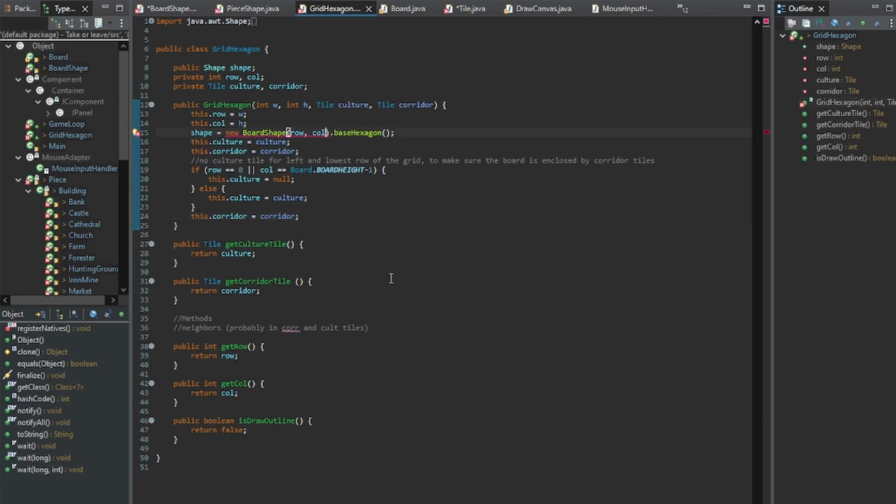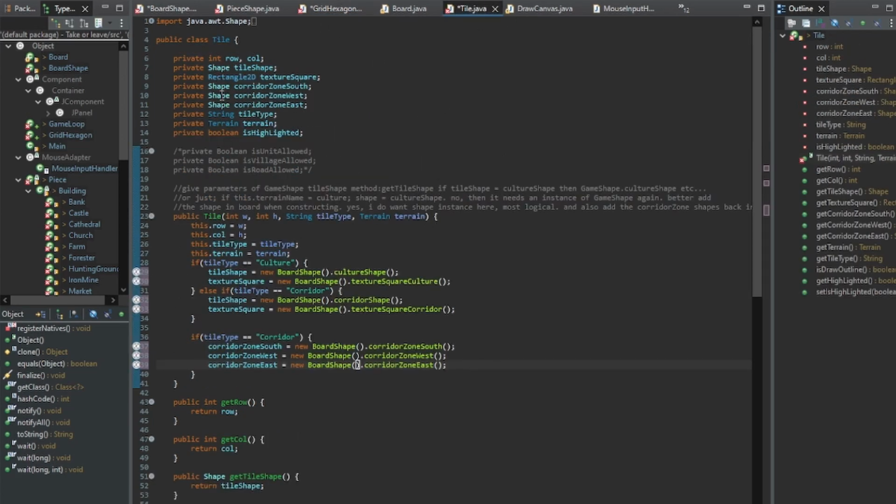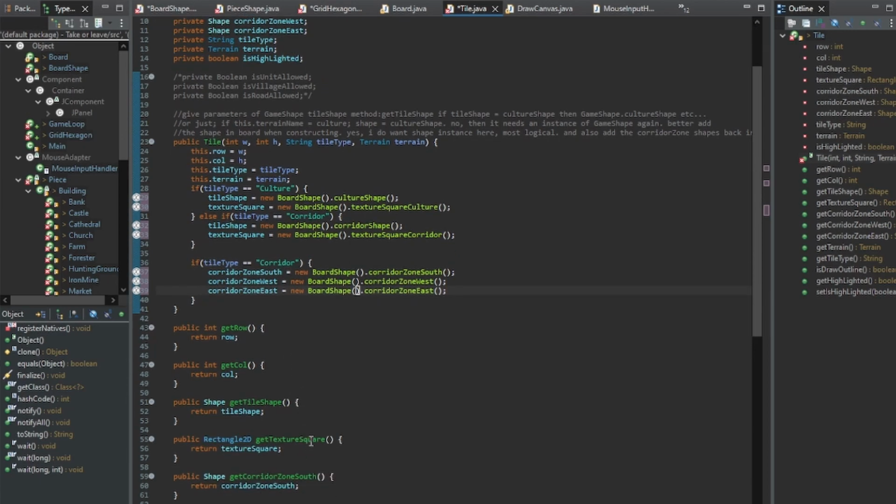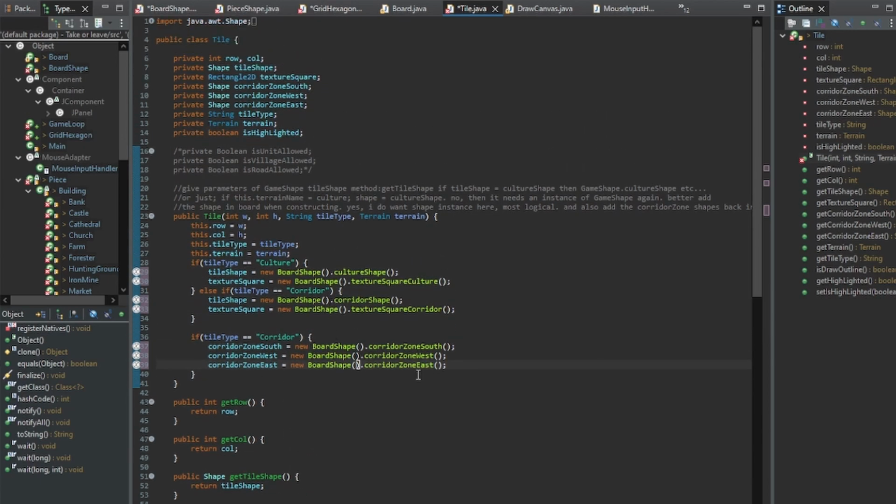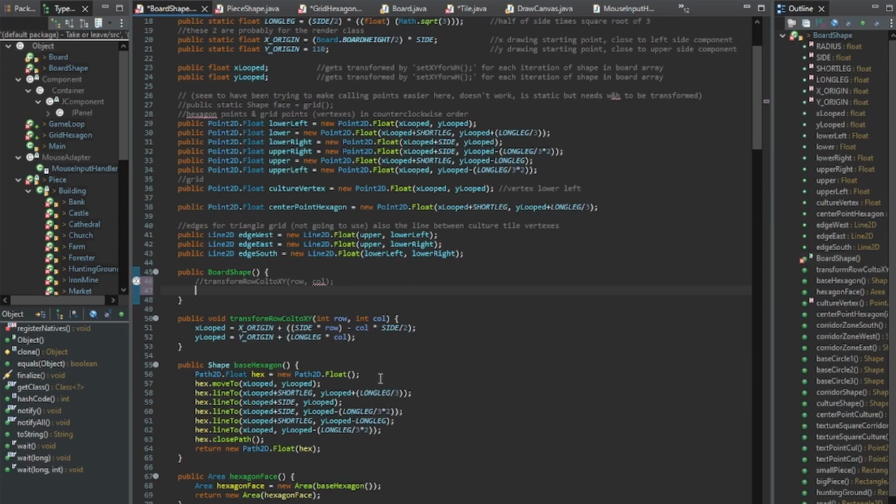But luckily I don't have many shapes instantiated yet. This one does keep the row column info, it needs that for retrieving it, etc. This one just doesn't need it for that. And I was thinking I need to pass the row and the column to the method. But if I understand it correctly, I can just have this transformation method take the row column, and it will get it when I'm iterating through the board array to find that stuff.